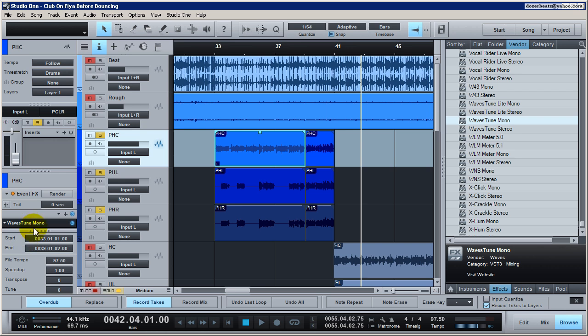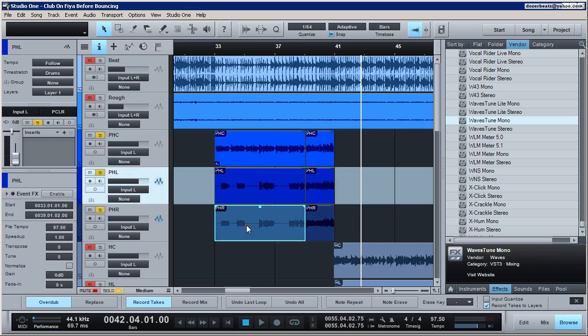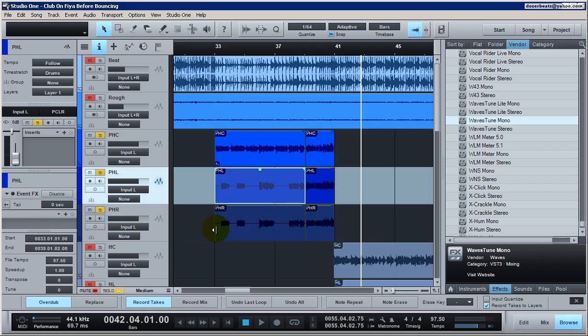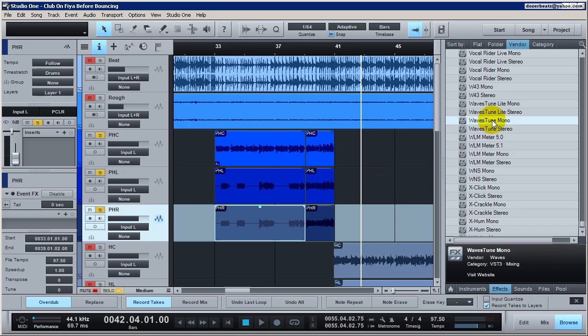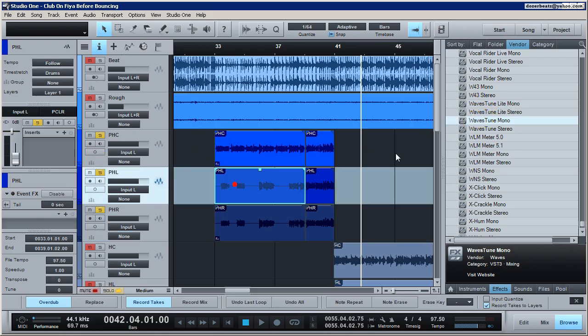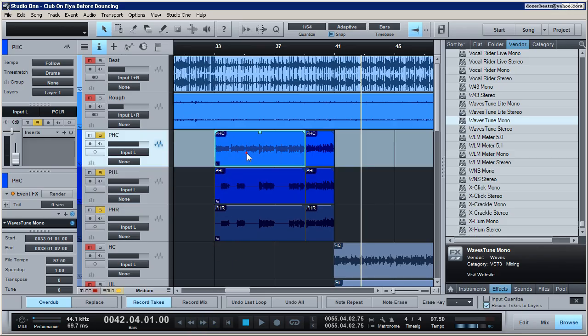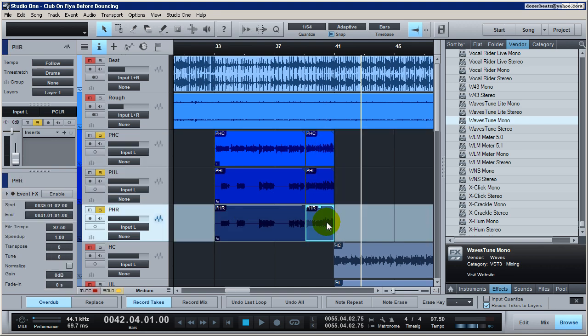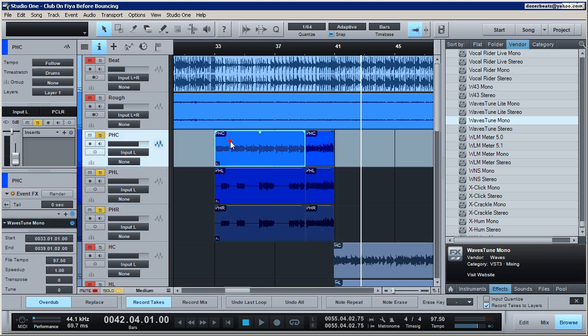So, what do we do? Well, we're going to need to tune the vocals, but I'm going to use Waves Tune on this one, and this one. Okay, so it's only going to be on this event. So I'm going to come here, I'm going to enable effects, I'm going to come here, I'm going to enable, and what I'm going to do is drag a Waves Tune mono right here for that one. And I'm going to drag a Waves Tune mono on this one. There we go. So for this first portion here, what I'm going to use is Waves Tune, and then for this other part, I'm going to edit with Melodyne. So I'm using two separate effects for this, and you'll see why shortly.